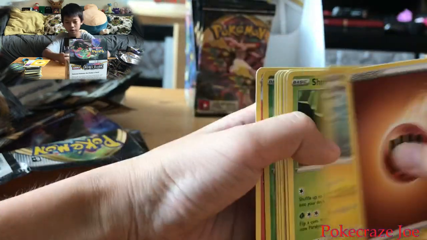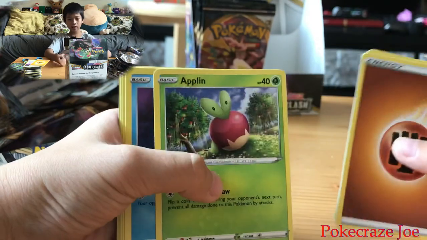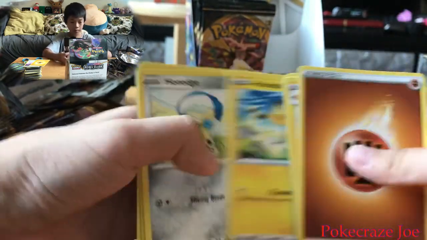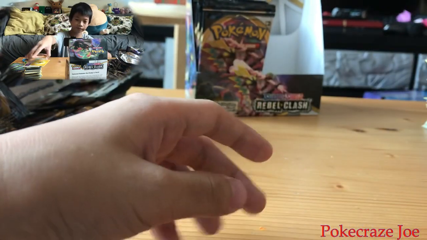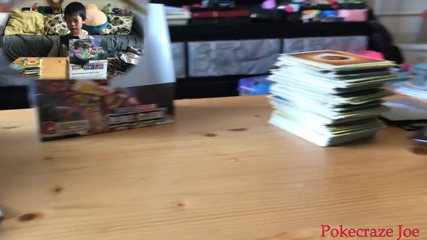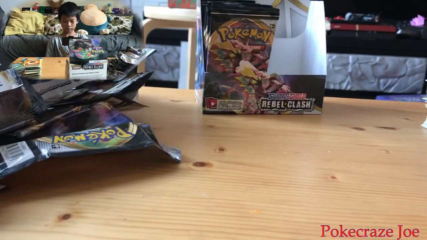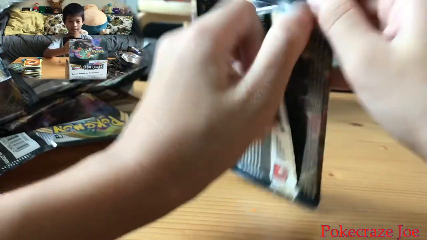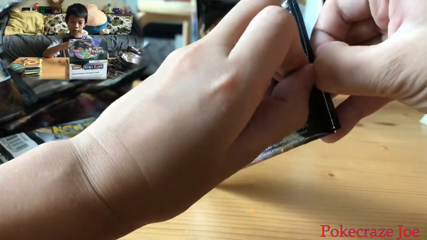Fighting type, Charizard, Shuckle, Dan again, Rock, Paper, Scissor guy, Applin, Tympole, Trubbish, Helioptile, Houndoom, Phantump, and Arcanine. Look at this pile stacking up. Ouch, my finger.